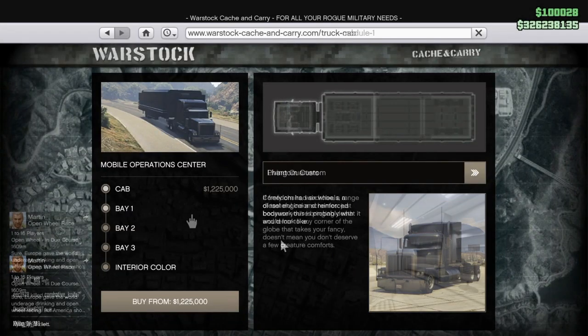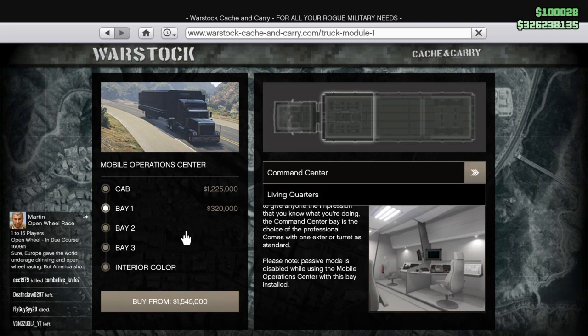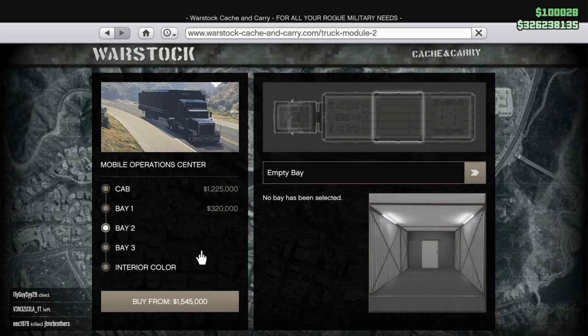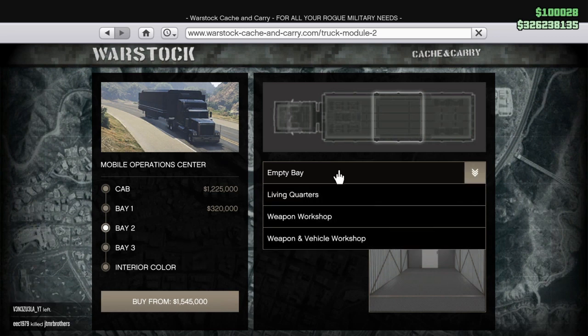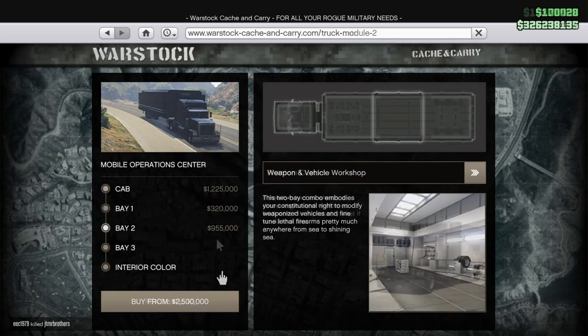Now for number 5 on this list is the Mobile Operations Center. A Mobile Operations Center is so important because it's only one of 2 vehicles in the game that house a vehicle workshop. And a vehicle workshop is so important in this game because you must have a vehicle workshop in order to upgrade any vehicle that requires weaponry. That's the only way to do it.